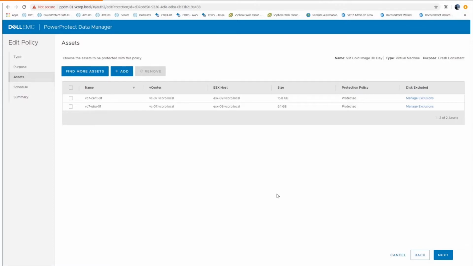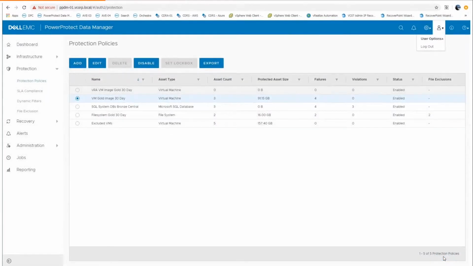As you can see here, there are two members now. We saved that one, and it was able to detect two new VMs, and dynamically those could be assigned later to the policy when it runs.